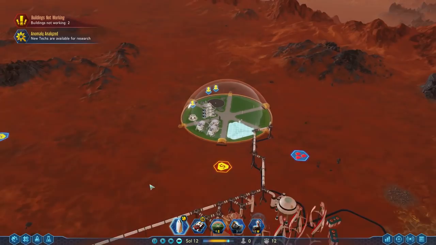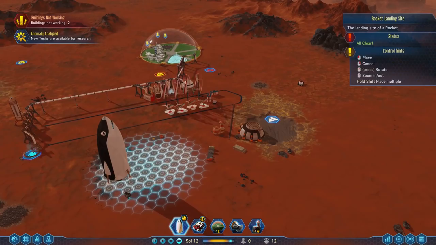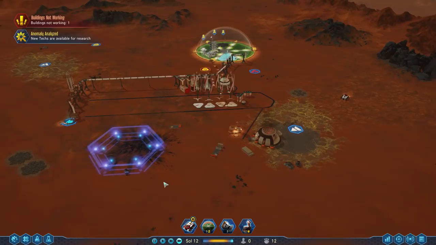And what's this? The ESS Catface is ready to land. So let's put the ESS Catface back here where the other one landed. Why the heck not? Might as well. Drop that down, and it's going to come in and land. And then they'll hopefully unload it all. They'll unload all the stuff, which is good.